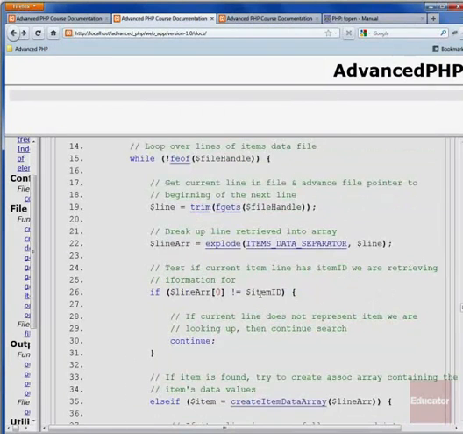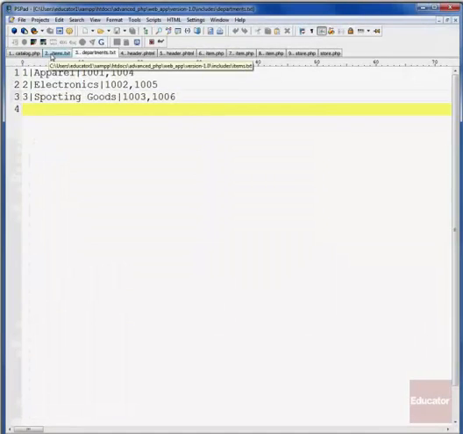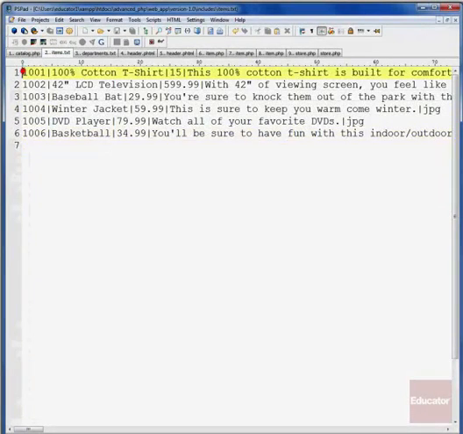In our items.txt file, the first data field for a particular item on a line is the item ID. So when we read this line using fgets and run the explode function on it, the first element in the array that explode generates is going to be the item ID.